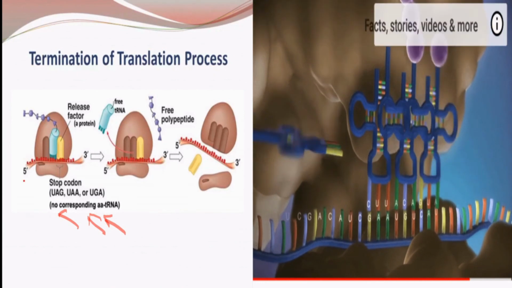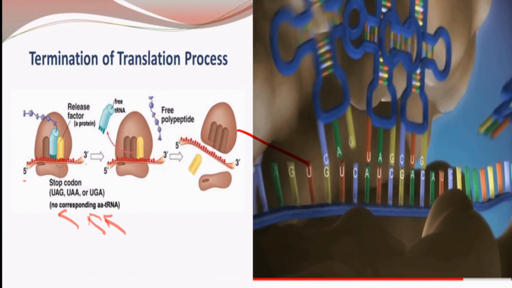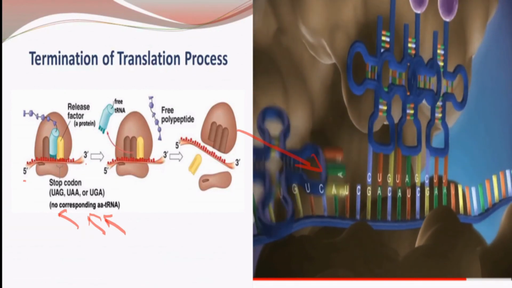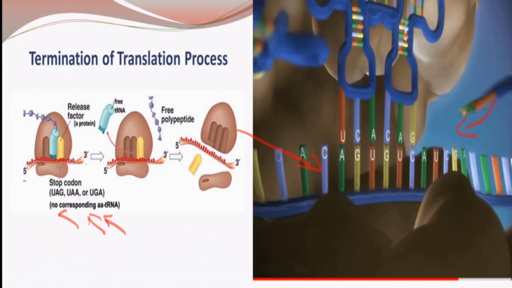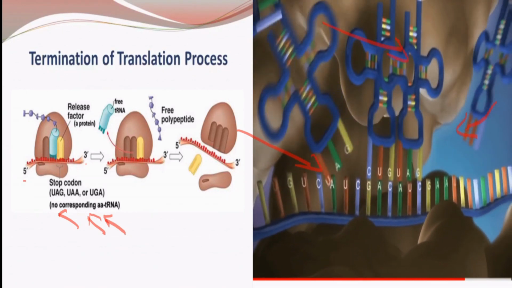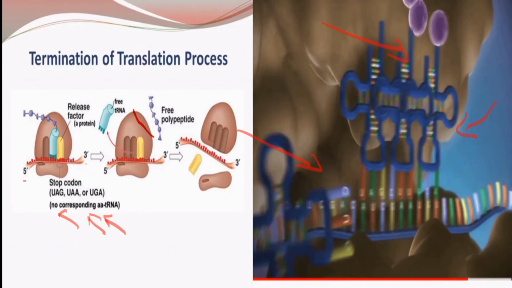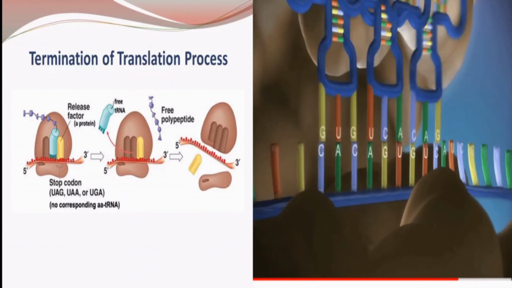Okay, this is the 5' to 3' direction. The mRNA is attached on the lower side and the tRNA comes from the other side, and there is a formation of the peptide chain on the head of the tRNA. So in this way the final product is the protein synthesis.